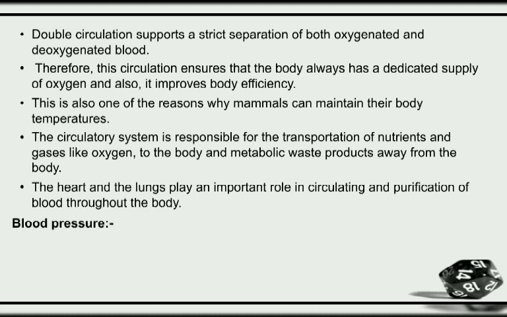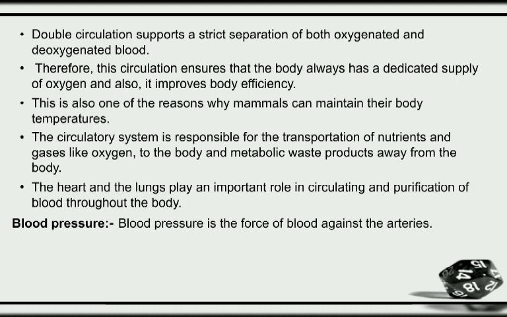Now come to blood pressure. We all know blood pressure is easily measured with the help of a sphygmomanometer. If we measure the blood pressure, it will normally be 120 upon 70 mmHg. So what is 120 and what is 70? Why do we write it like that? The 120, the upper value, is called the systolic blood pressure, and the next one is diastolic.